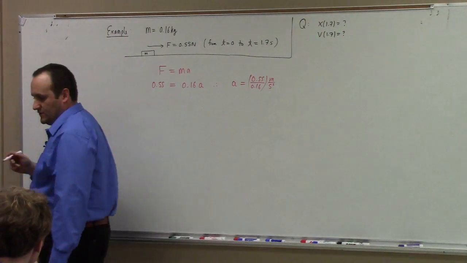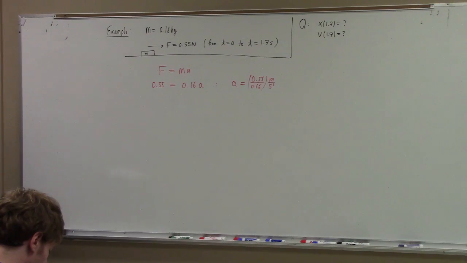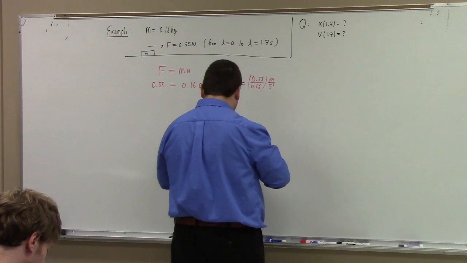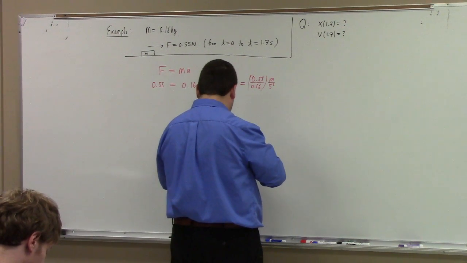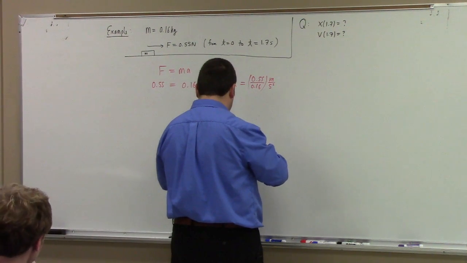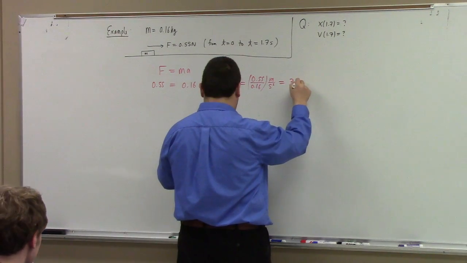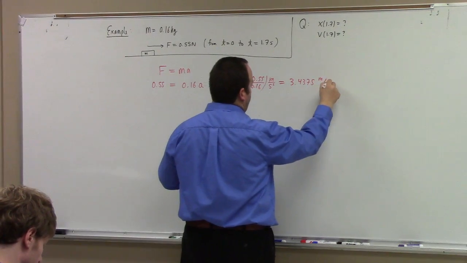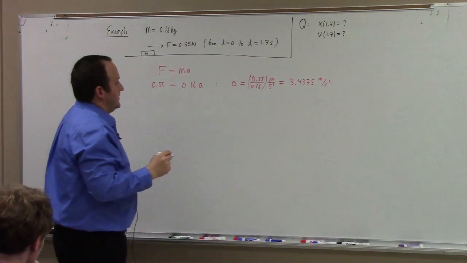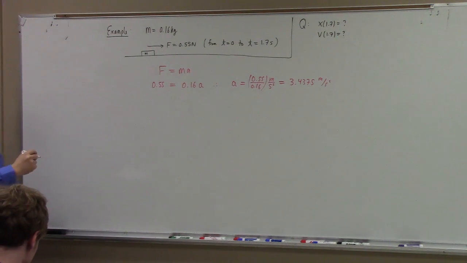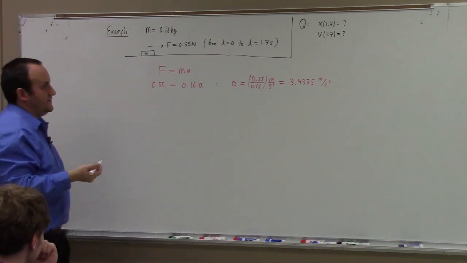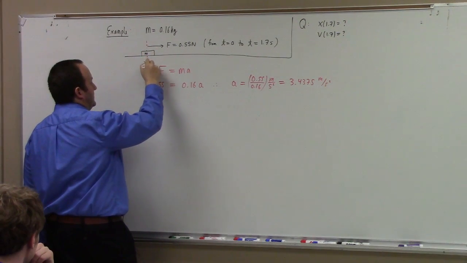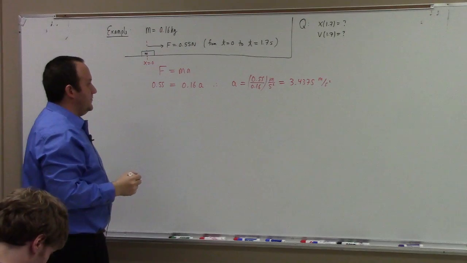Which is what? How many? Whatever that is? Yeah. So you said 3.4375. All right, very good. And then, okay, now it's a problem of kinematics. So I've got the acceleration. We can take where it's originally at time equal to 0 to be x equals 0 for our convenience. And we're off to the races.